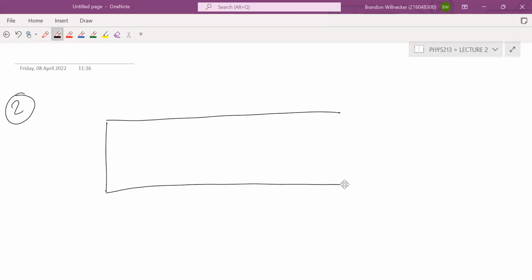Just say for generality that the light enters like so, at some angle θ1. We want to be general because we're not too sure yet at what angle the light enters the cable. But what we do know is that as soon as the light enters the cable, it's moving from air to glass, and so it's going to be refracted. We also know that it's going to be refracted towards the normal. So it's going to bend something like this.